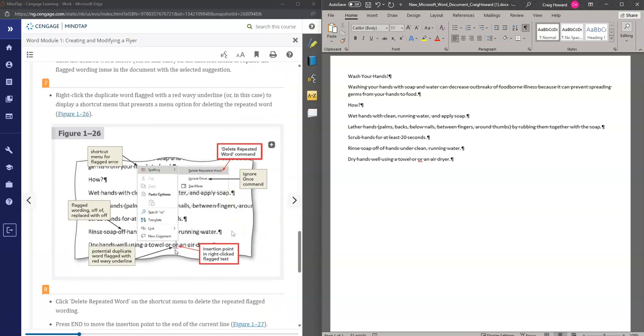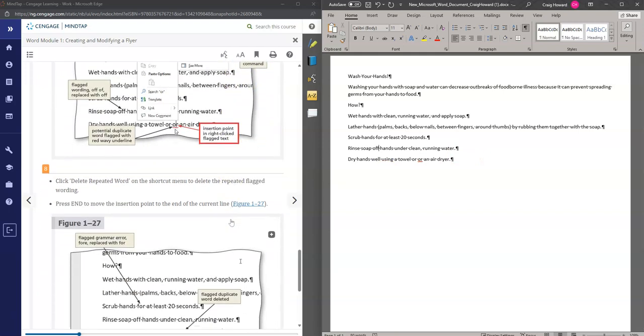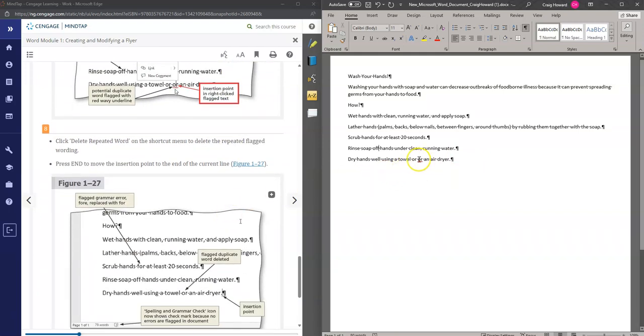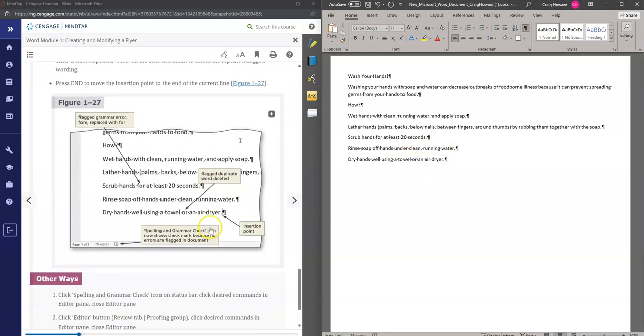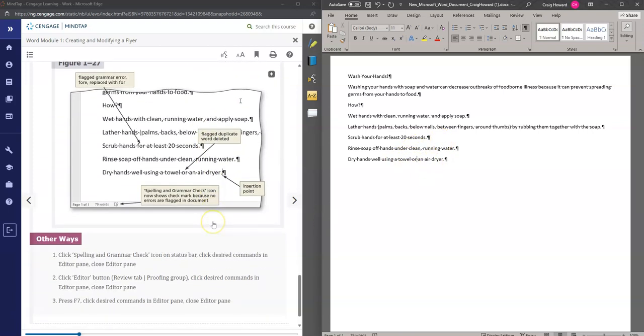So in this case, it wanted it to be off, not of. So off hands. Rinse soap off hands. Alright, then we got a repeated word down here, which is our or. So we can go ahead and get rid of that. Now we have a towel or an air dryer.